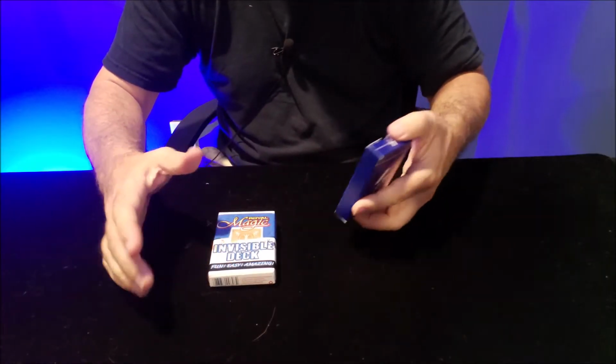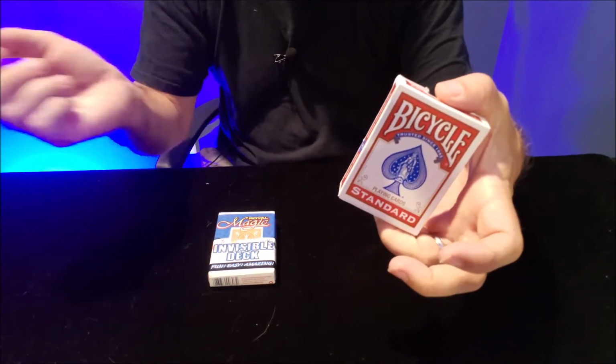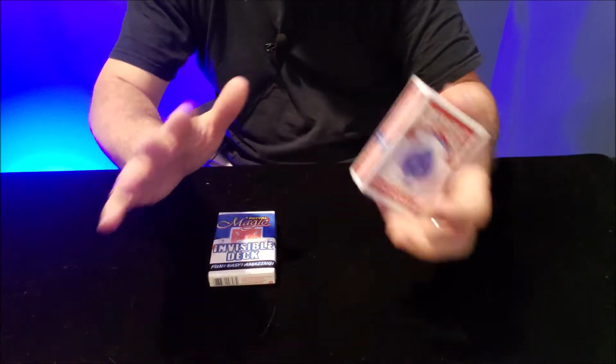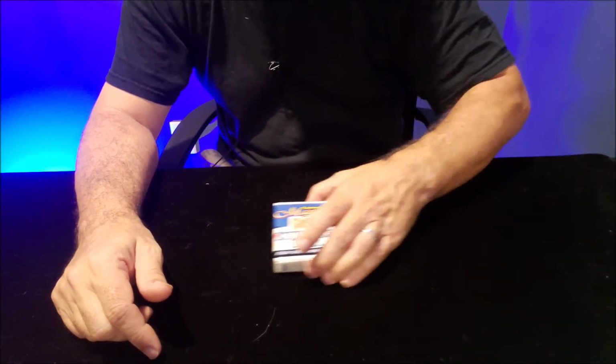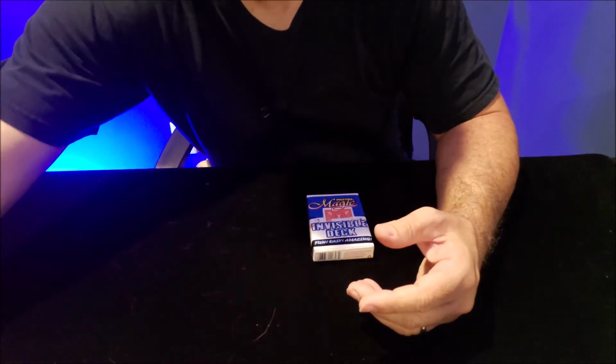So what do you need to make an Invisible Deck? Well, obviously, you need a deck of cards, and leave it in new deck order, because we're going to use that new deck order. Second thing you need is a roughing stick. I'm going to give you 2 examples.